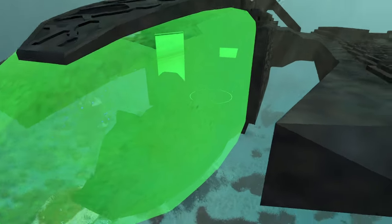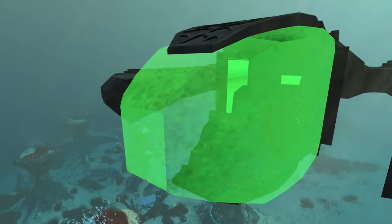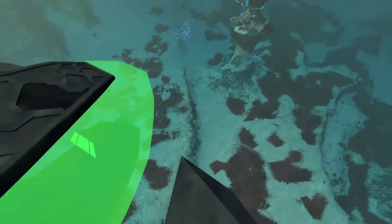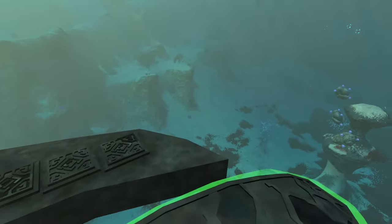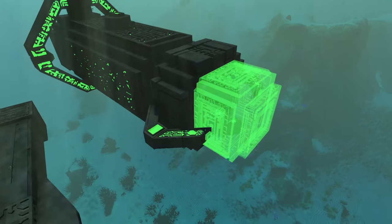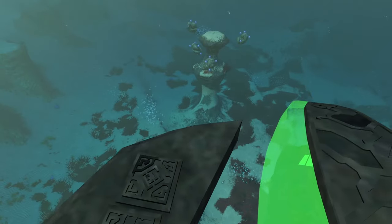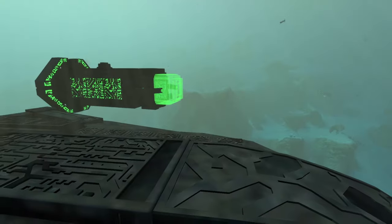I feel like that could be considered a texture in its own way. It's not just some clear, perfect glass. It's got a little dirty texture to it, almost like the submarine has been used for a long time. Another similarity we can see is that both these submarines have things on the left and right hand side of the cockpit. The Mantis Class Submarine had these little mandibles on the left and right hand side, and the Blade Class Submarine has these little blades on the left and right hand side right next to the cockpit.